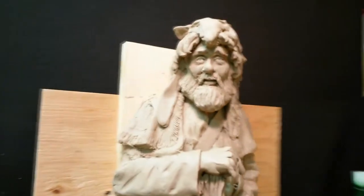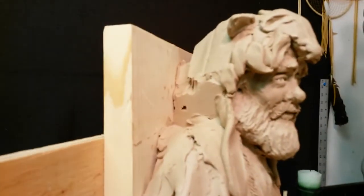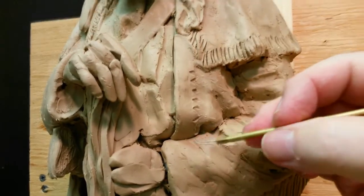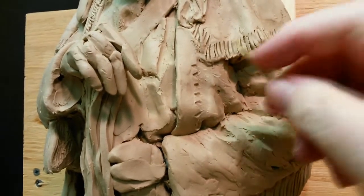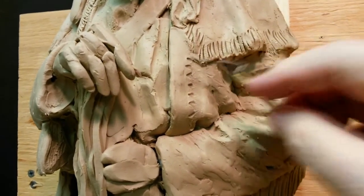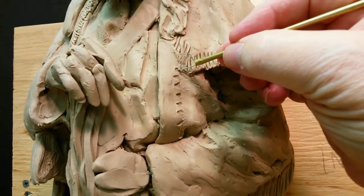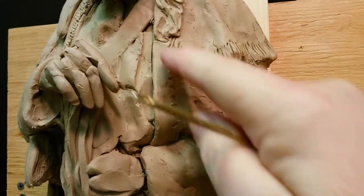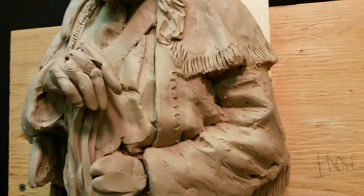I got the gun case on it with the fringe on the gun case and worked on the fringe on his jacket. I've got work to do back here on his hat and stuff like that. I hope this video is good. Anyway, what I'm doing right now is just cutting a sawtooth pattern in the cloth that is sewn onto the jacket at the edge.